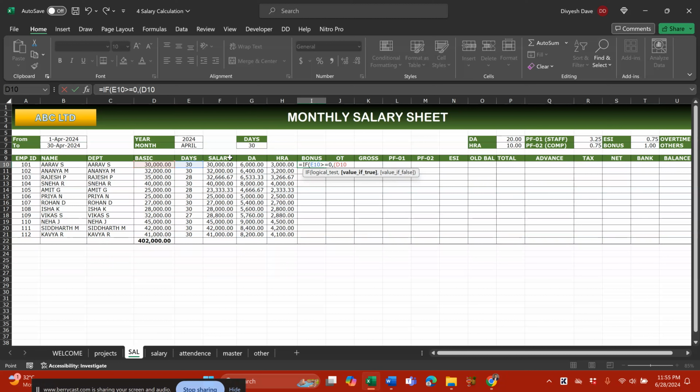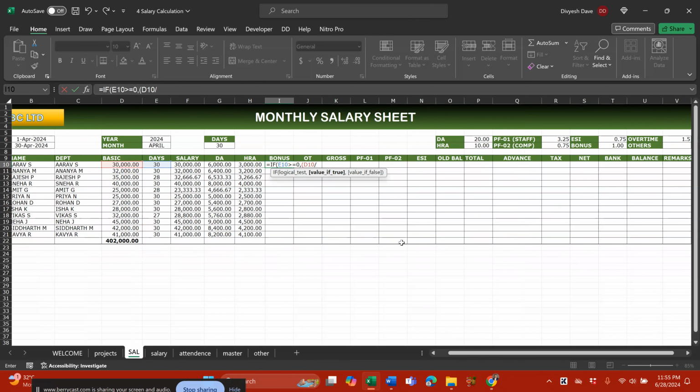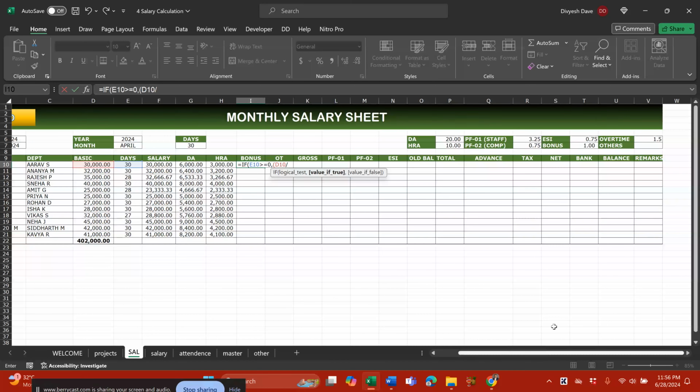Sorry, here basic salary divided by, or maybe directly we can convert to 1.5%. We can do one more thing, divided by 30 into 1, or 30 into 1.5, but I'll just keep it simple, 1.5%. Let's keep it this way, into 100, and we'll close it, and then comma. If it is false, then 0.